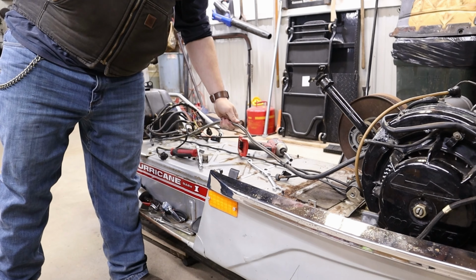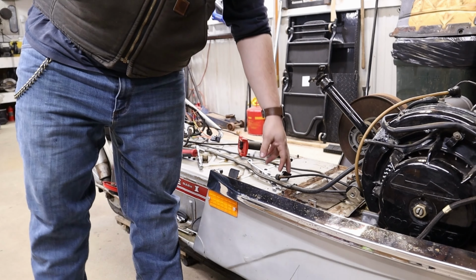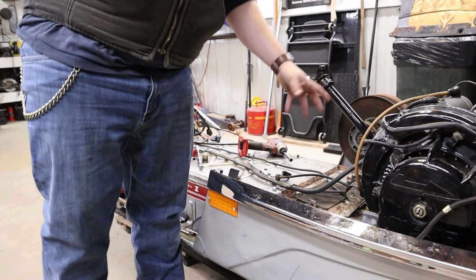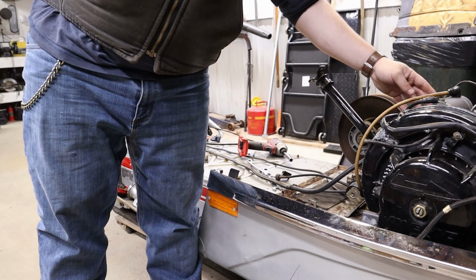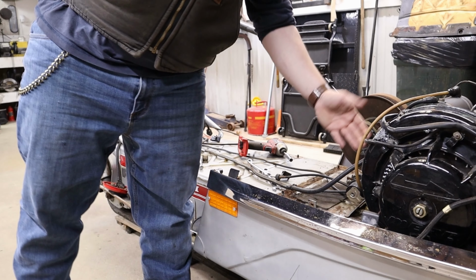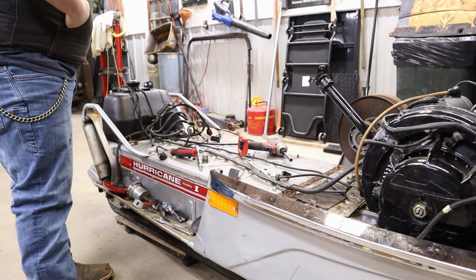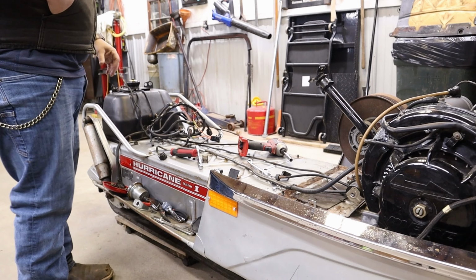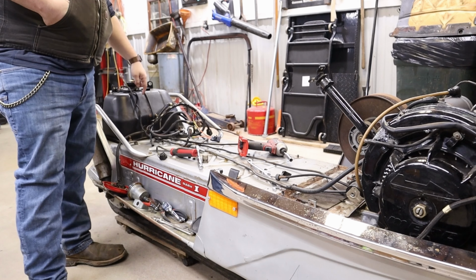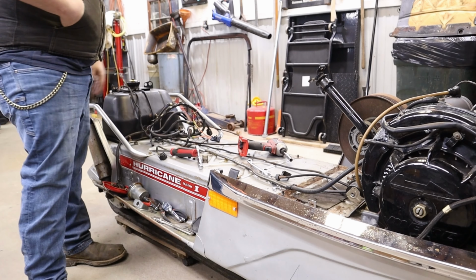What I'm assuming is still the original fuel line is in amazing shape. I'm probably going to go ahead and replace this T-fitting and these two zip ties with some actual hose clamps. But the line from the fuel pump to the carb is a rugged, solid line that's really not even weather cracked. It's got actual metal fittings on it, so in a lot of ways these sleds were really engineered well. You've got a stainless suction screen inside the tank with a metal suction tube inside the tank, so you don't have to worry about any rubber in there rotting out over the years.